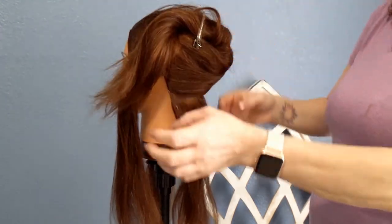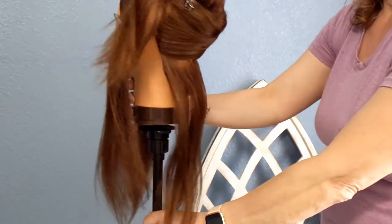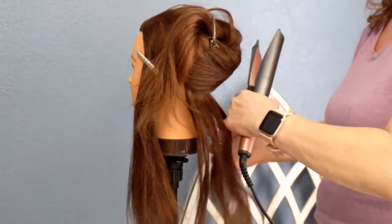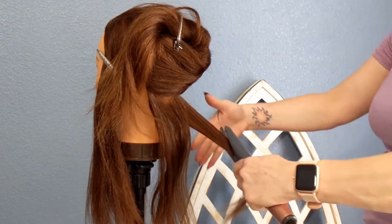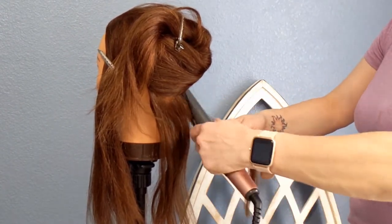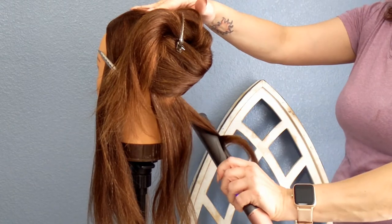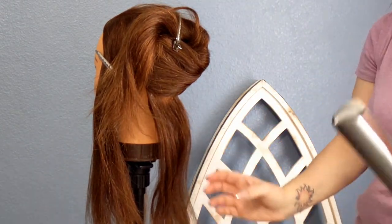and here goes the first test. So it's definitely a learning curve with this twisted flat iron. You could do loose curls or tighter curls. You see me get the curls a little bit tighter as I go, just trying to get the angle right. So you definitely twist it around the flat iron the same way you would with a regular straight flat iron. And I twist the hair.